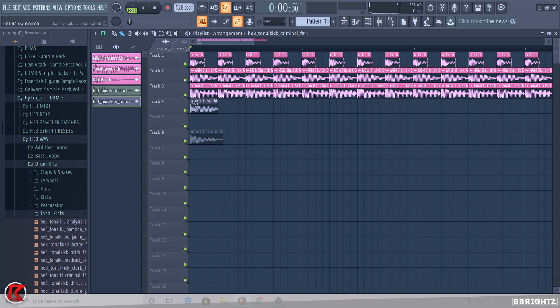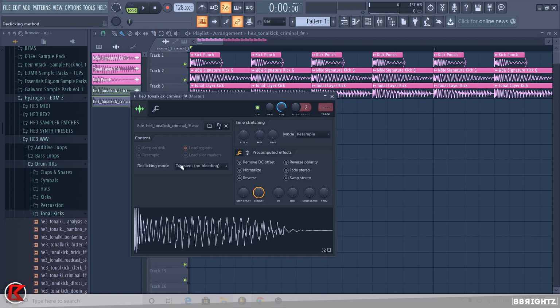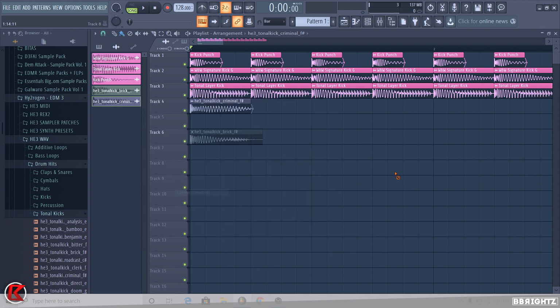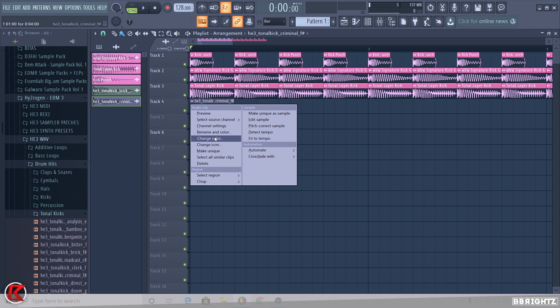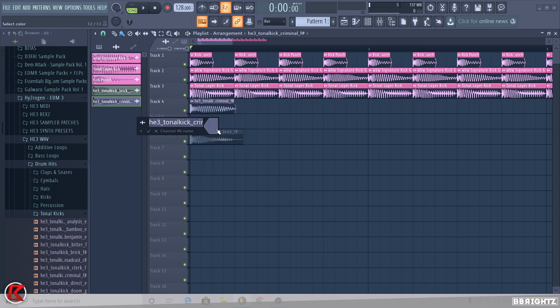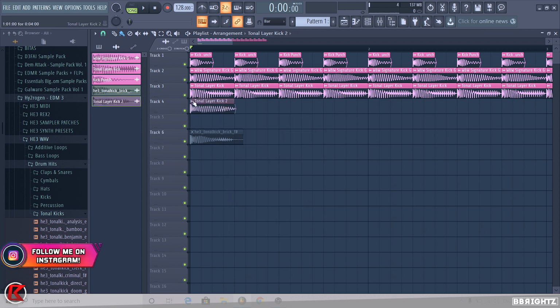Mute this one. As usual, if any of the sample overlaps, always make sure to turn the declicking mode to generic, just so it gives that nice little fade there, so it doesn't create any clicking or not nice noises. So we'll name this tonal layer kick 2. Make it pink. That's not pink. That is pink. There we go.